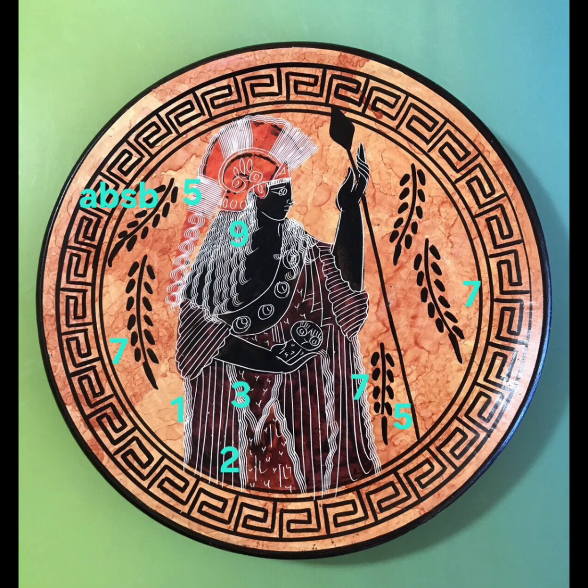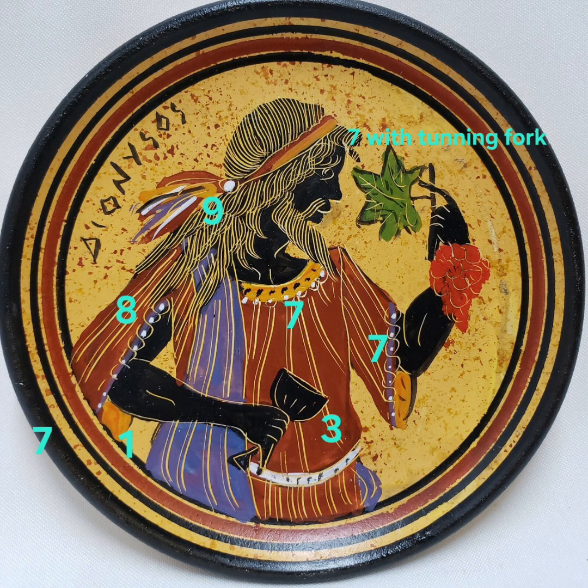You see some leaves with the 7 representation, some with the 5. It's all planet representation. At the bottom of her garment, you'll notice I ran out of markers, so I started labeling things at the bottom. 1, 2, 3, should say 4, 5, 6, then 7. Every detail is important. Even her garments that drape count 7. Right behind the back arm, you see the number 8 going up to the number 9, which is that white circle that's in the back of his head.